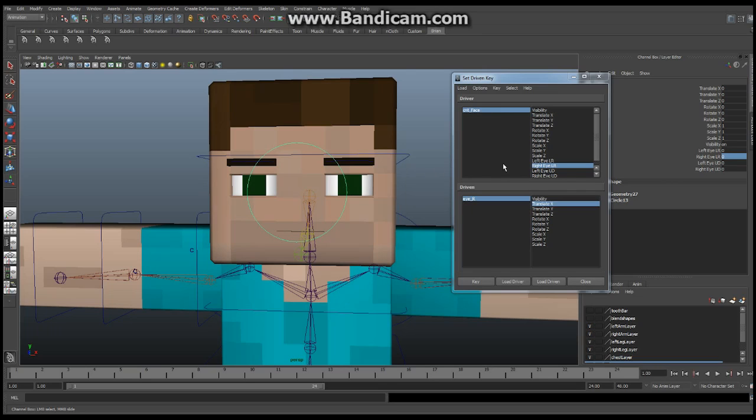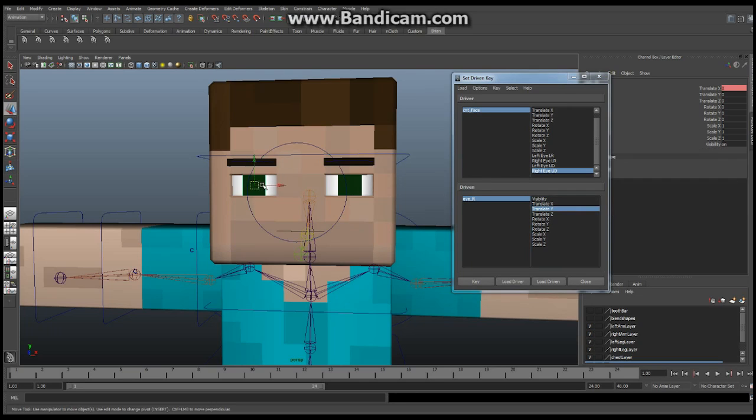Actually, what we'll do here first is the up and down movement of the eye. Here's what we're going to do. We're going to select control face and make sure that we have the right eye up down selected here, and we still have the right eye selected here. Again, we're going to say right eye up. Let's say 1 is the positive upwards direction. And we're going to select the Y translate for the eye.